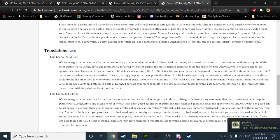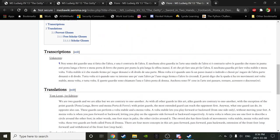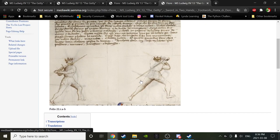Absolute nuggets. All right. In a way that, you know, the play where Fiore is telling you to find a wall to hit the guy who's giving you the full Nelson, that play doesn't really help us very much understand anything, but this play helps us huge. So very important paragraph. Now, what does he actually say? So we are two guards and we are alike, but we are contrary to one another.